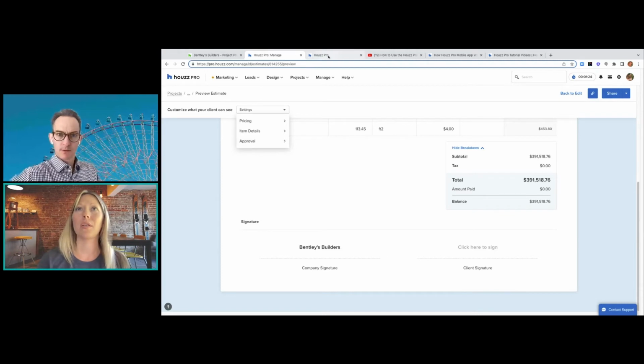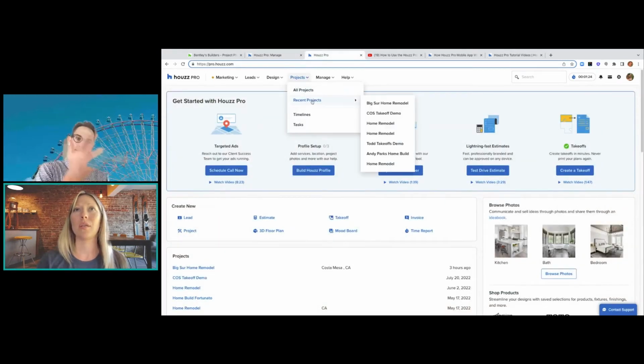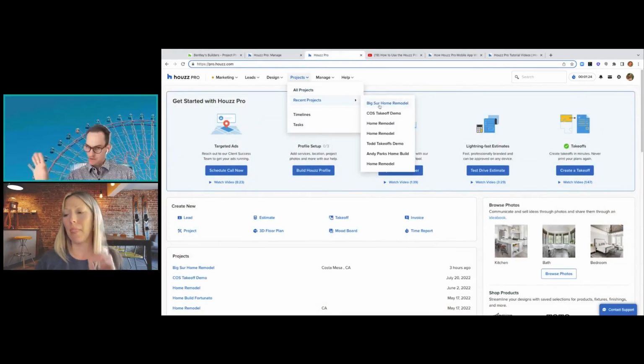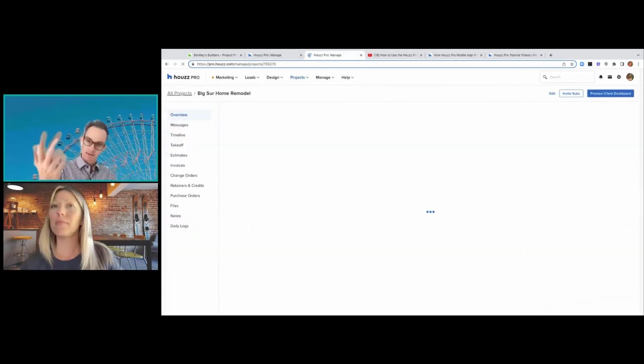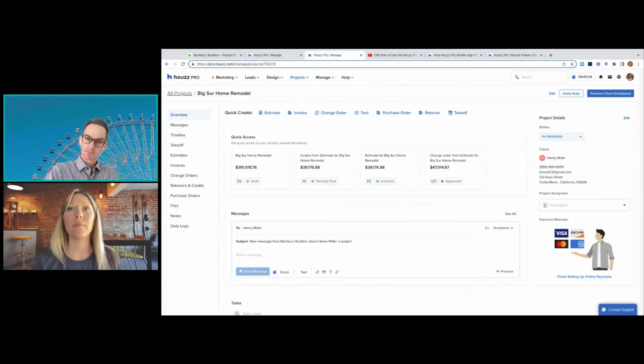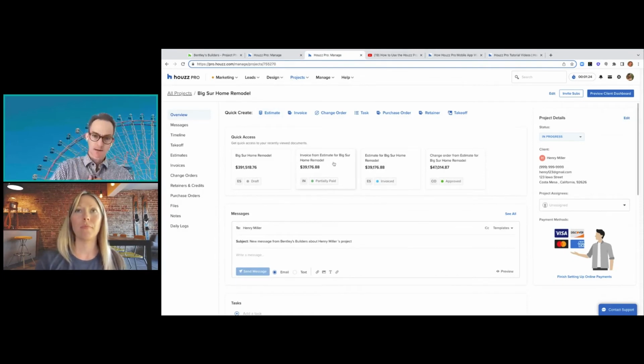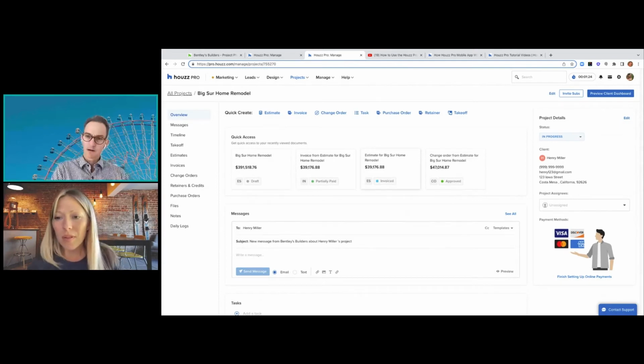So we're getting pretty close to the halfway point in the topics we were going to cover. The next chunk is purchase orders, retainers, and then the mobile app. Any other questions on running your projects with estimates or takeoffs? And we'll do your question, and maybe you can look at that question from Brooke about invoicing partially invoiced change orders.